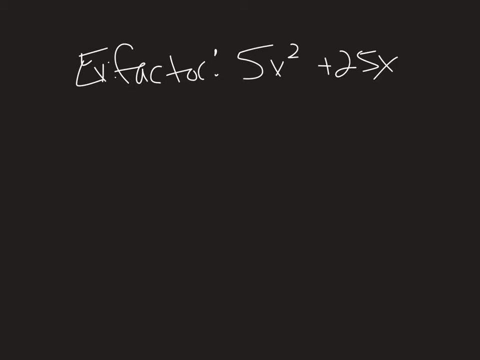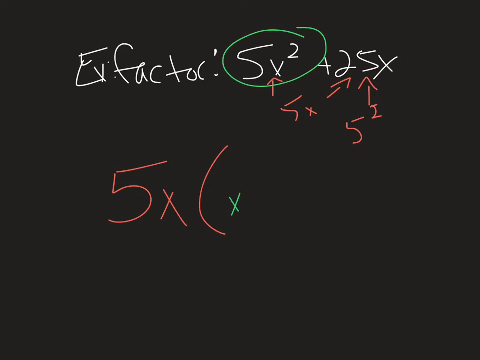Now, part of what we need to look at here is what do they have in common? Well, if I'm looking at the 5x squared, it has a 5 and it has an x squared. And the 25 would technically be 5 squared. So both of these have a 5x in common that I could factor out. So hypothetically, if I pulled out a 5x, what would be left in the 5x squared? Well, just the 1x, because then I take the 5x times this would make my 5x squared.